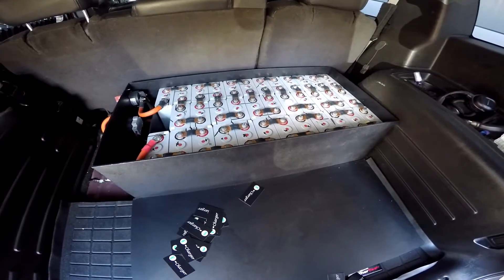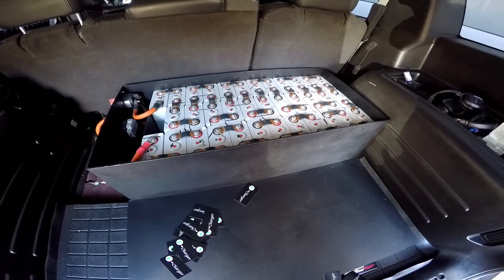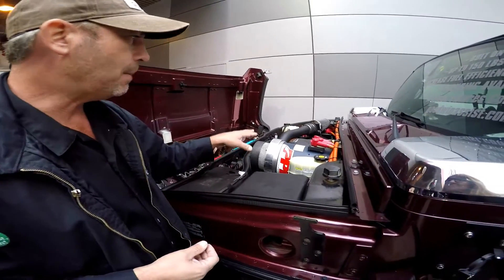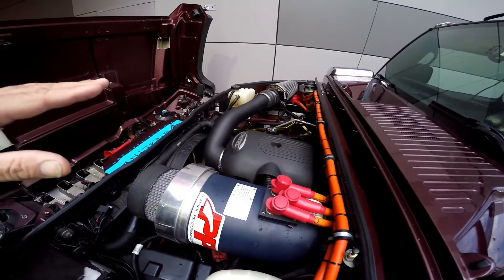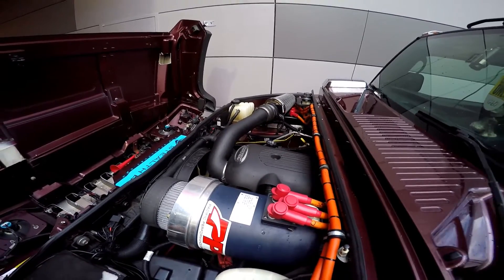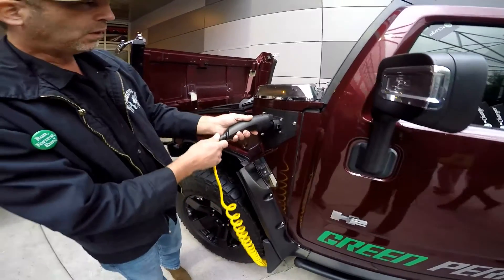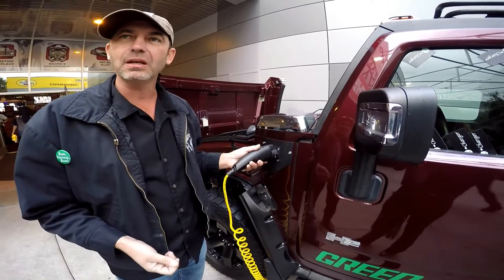So you don't have to plug the vehicle in to run the system. Now if you decide to plug the vehicle in, you can pick up that 400% increase in overall fuel efficiency. The electric motor is coupled or belted to the existing engine underneath the hood, and over there on the other side you have the controller that controls the system — integrated to the existing engine so they work in unison. There are many different modes, and right here you have a charge port, so if you plug the vehicle in in the evenings, you can get up to a 400% increase in overall fuel efficiency.